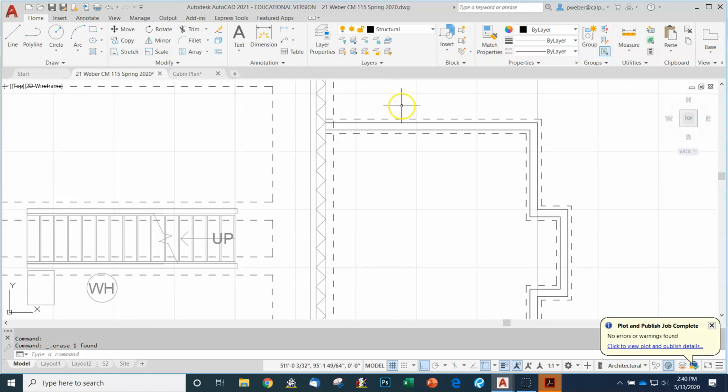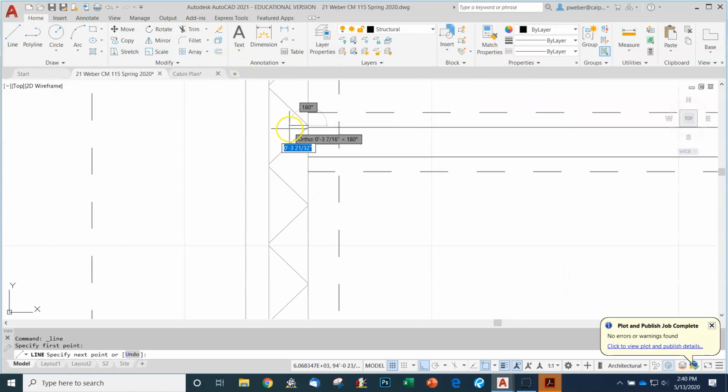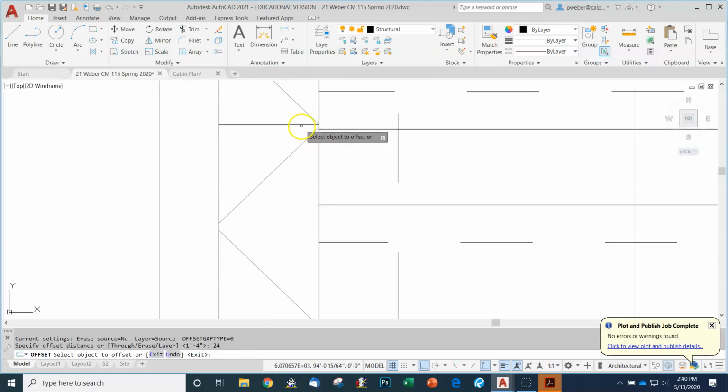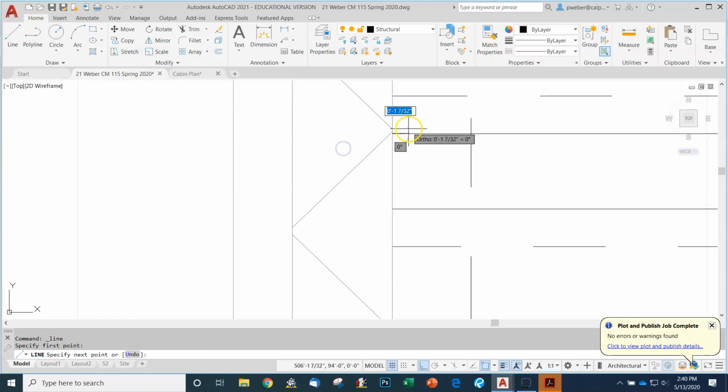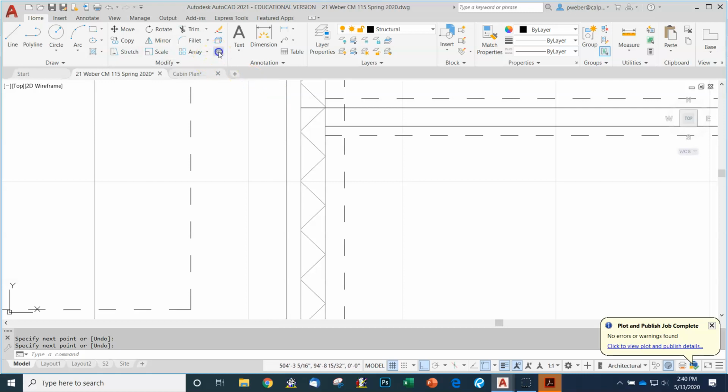Let's do the same thing on the back side. From here, I recall, if I were to snap from here to here, press enter, I want to offset this line 2 feet, it's 24, and I'll click, something's off. Hold on, let me try this one more time. Yeah, zoom in, I need to click from here to here, enter. Call up the offset command. This is going to be a 2 foot, and I'll click from here and down.